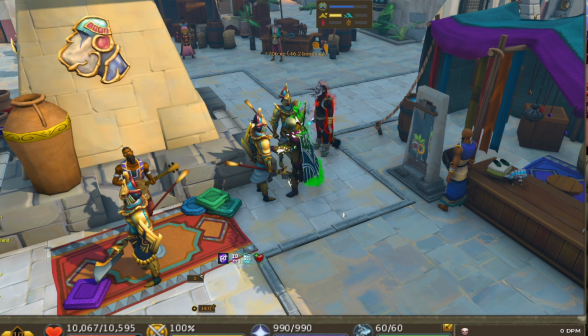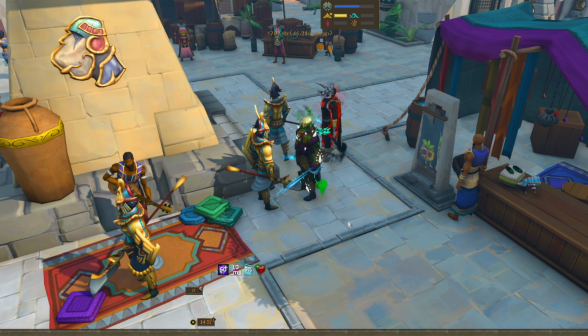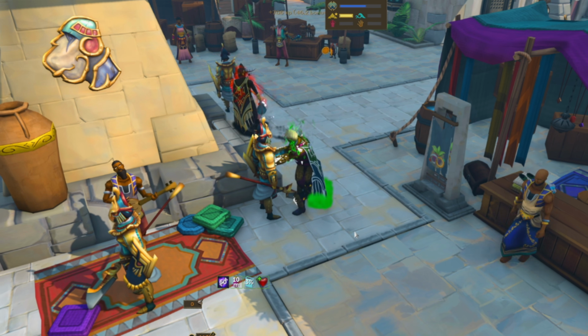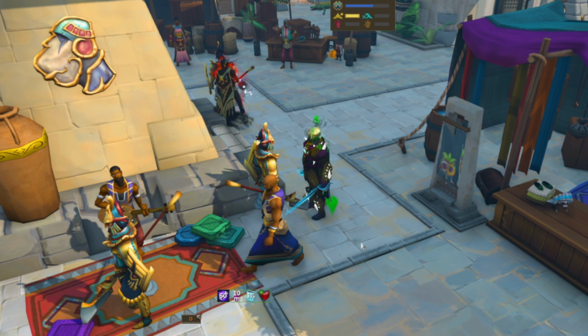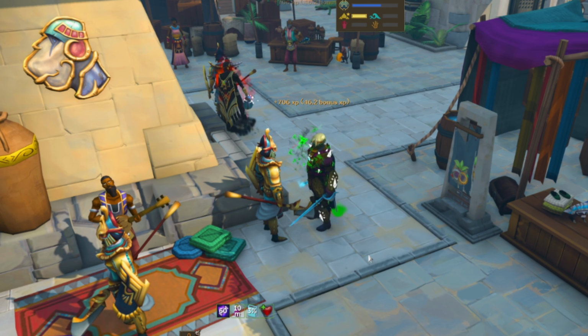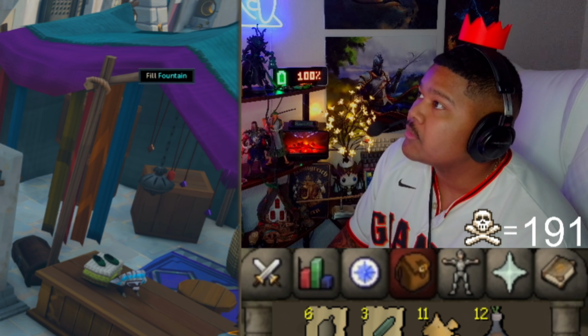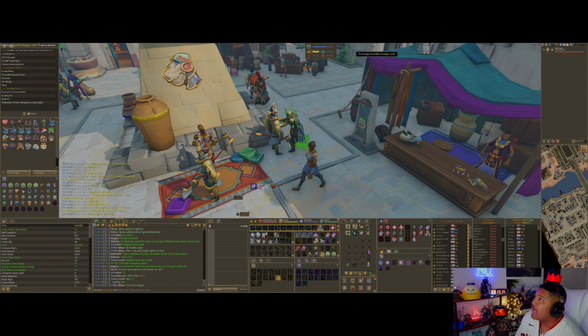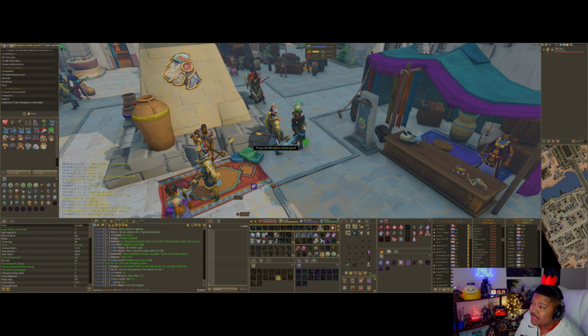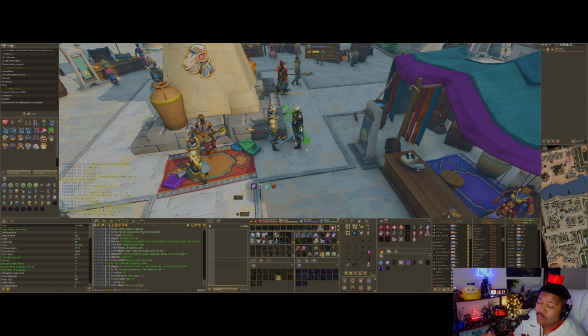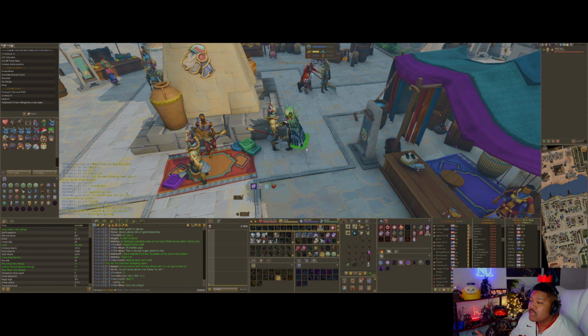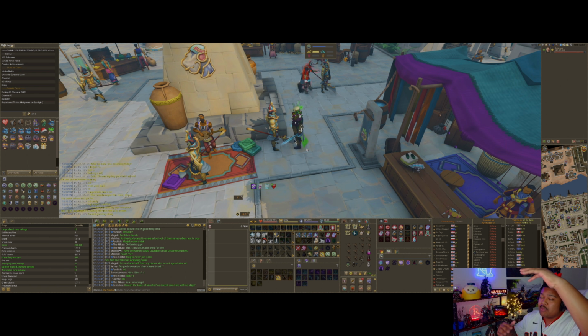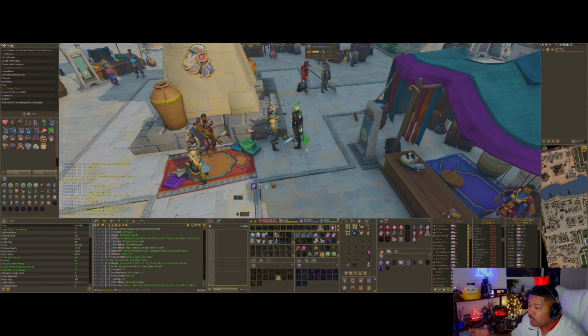But the main thing that I can show you is how you can get a very reliable windowed layout if you prefer to play not in full screen, because this is how I play RuneScape 3. I pull out the whole scene right here, and this is what my screen looks like. I play on an ultra-wide monitor, so I had to make the overlay for stream and content creating purposes, because we created these big bars on the top and bottom of my screen, and so it becomes a bit of a challenge to make overlays like that.